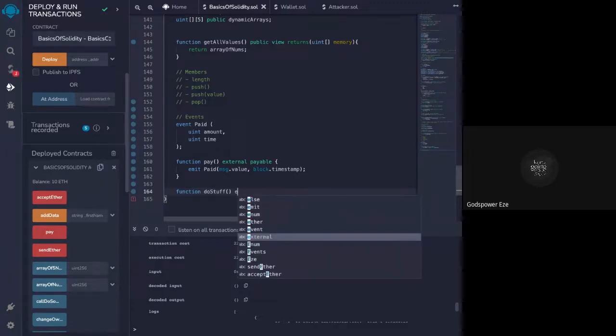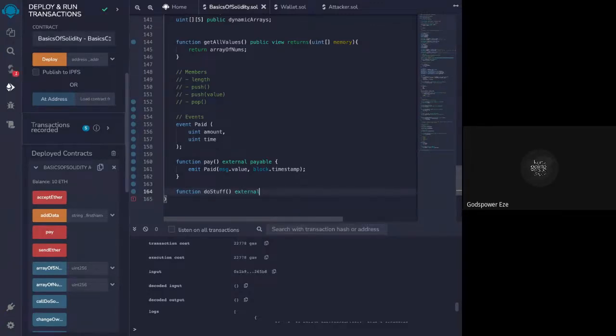Let's make it external and just return stuff, because it's doing stuff, so it should return stuff. So returns string.